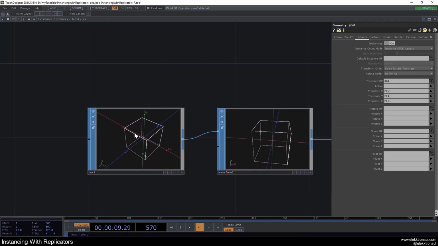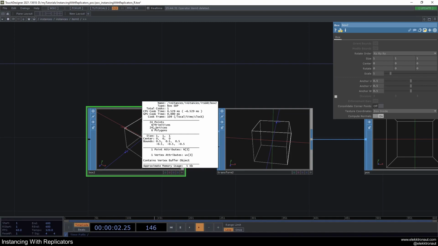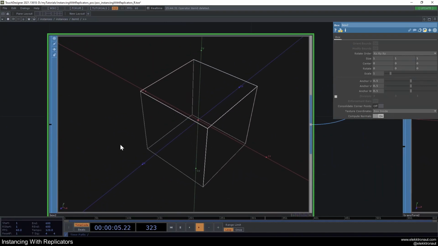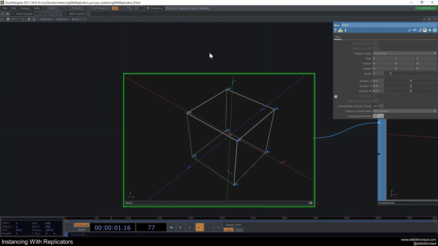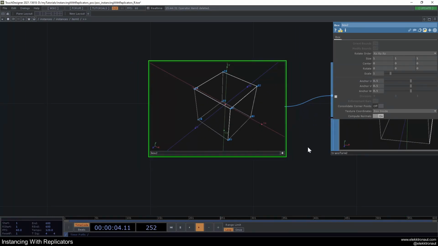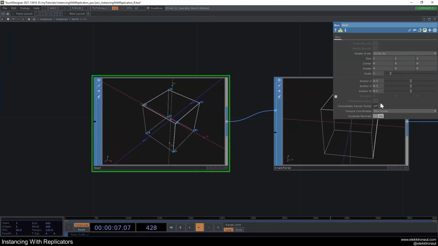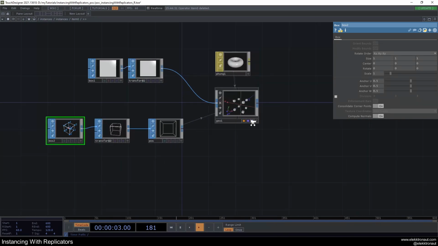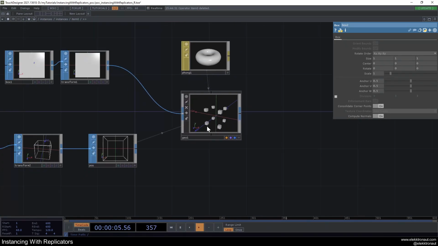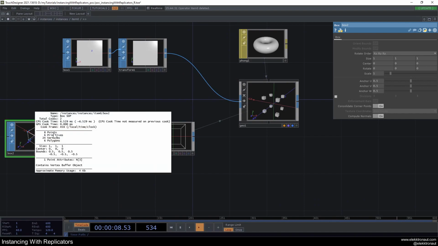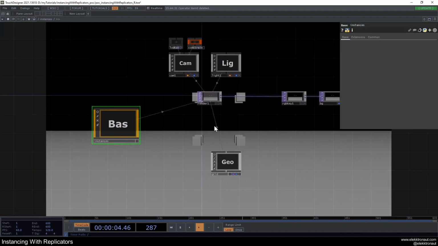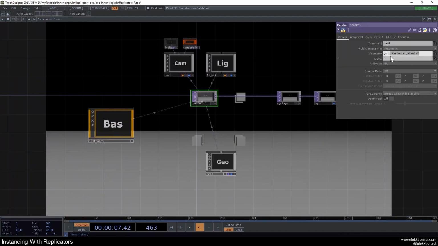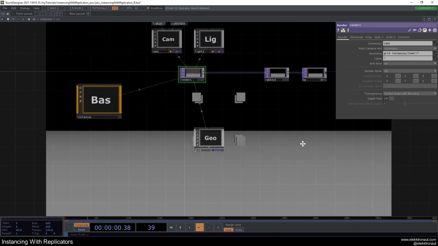One thing that's actually kind of weird here is if you middle mouse click, you can see it's actually 24 points. So that's because if you right click here, display options, and show the points, you can see they're actually overlapping for some reason that I don't understand. So you can just click consolidate corner points, and it just makes a lot more sense because we really just need our 8 points here. Right, so if I just go back, and because we copied it and it's still this expression in here, we can actually see it rendered now.